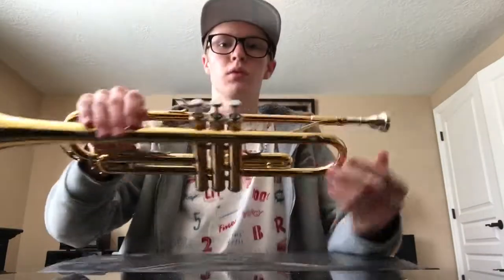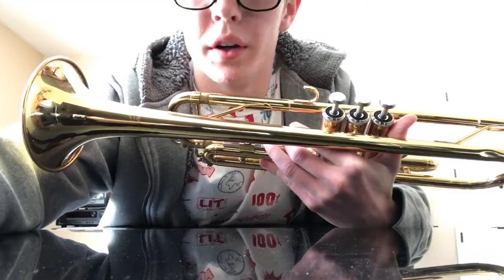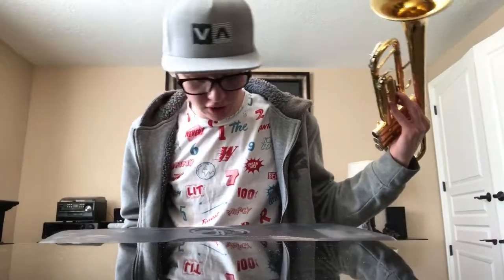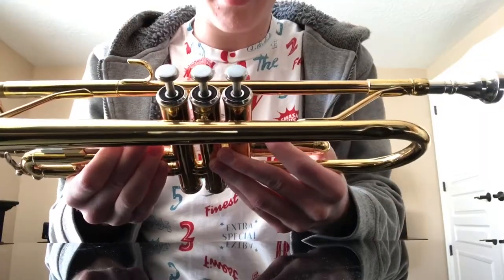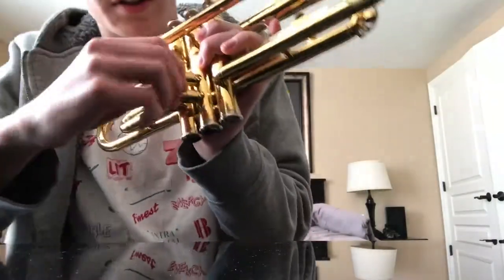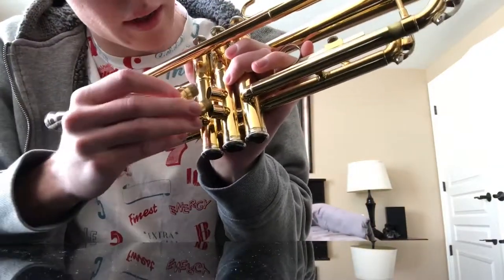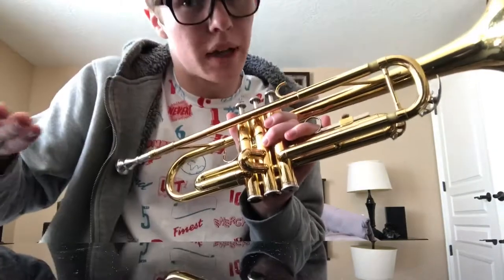We've got here a really small tuba. That brass — oh my goodness. I unboxed too hard. We'll take a look back in the package just a second. We're just gonna take a look back at this. Great brass finish. It's got all these little peripherals here, so you see they're kind of replaceable — you could take some off, put it back in. Might be able to replace that with something better.